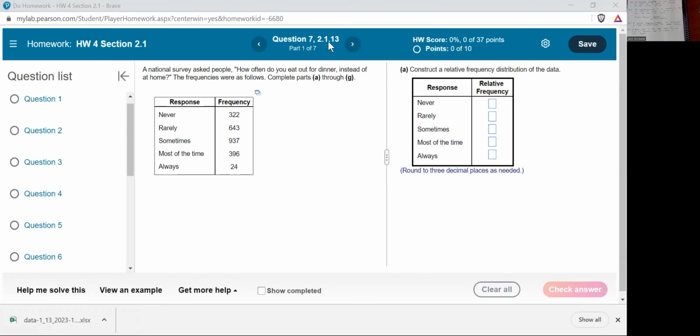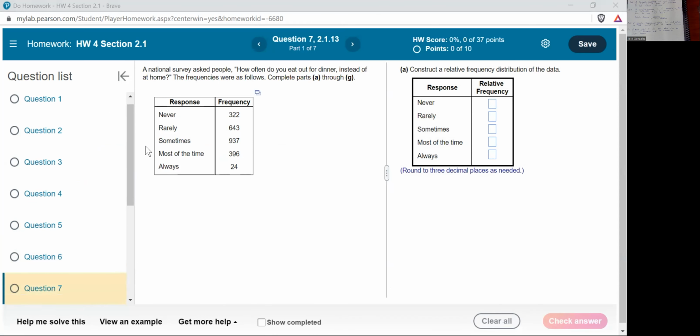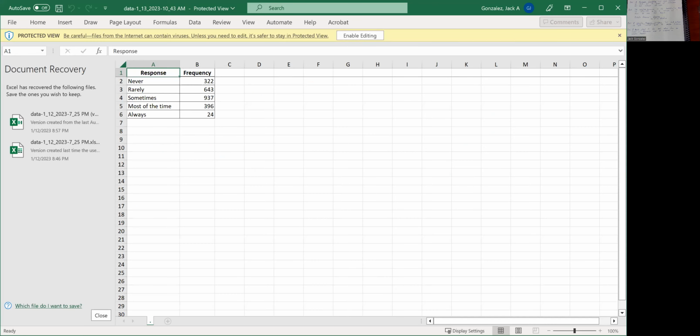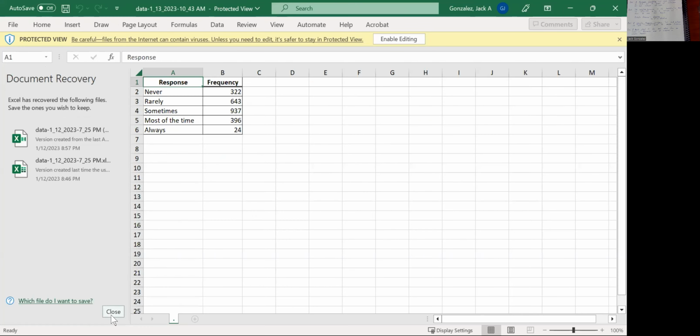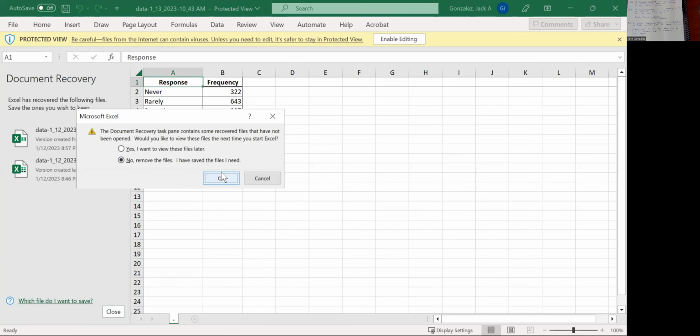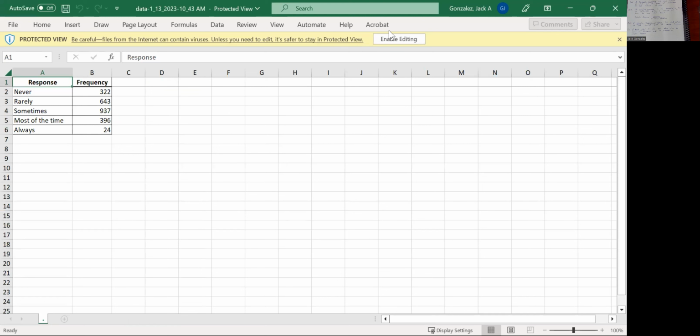Okay, let me share the Excel file here. Okay, I need to be able to edit.